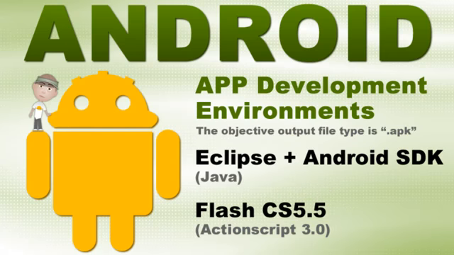And the development environments we'll need to build, well, the most popular ones are going to be Eclipse and Flash CS 5.5, and we are going to demonstrate using both of those. But the focus will be on Flash CS 5.5 since I'm better with Flash ActionScript 3.0 than I am with Java. But like I said, you'll see the code structures are very similar between the two languages.